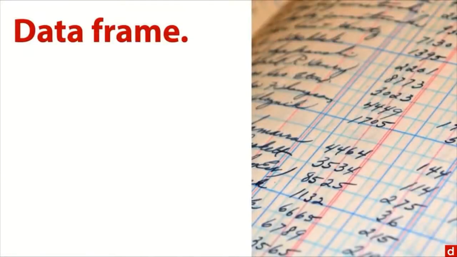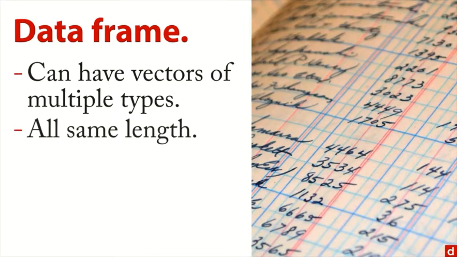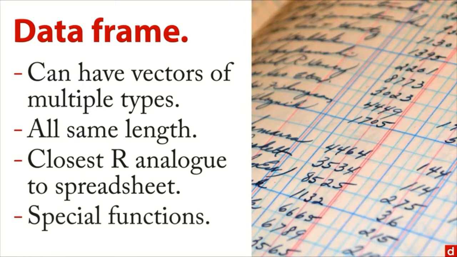On the other hand, probably the most common form is a data frame. This is a two-dimensional collection that can have vectors of multiple types. You can have character variables in one, you can have integer variables in another, you can have logical in a third. The trick is they all need to be the same length. And you can think of this as the closest thing that R has that's analogous to a spreadsheet. And in fact, if you import a spreadsheet, it's going to go into a data frame typically. Now, the neat thing is that R has special functions for working with data frames, things that you can do with those you can't do with others. And we'll see how those work as we go through this course and through others.